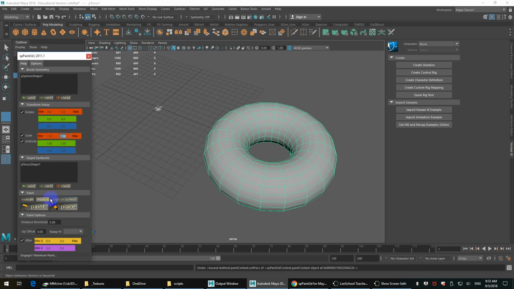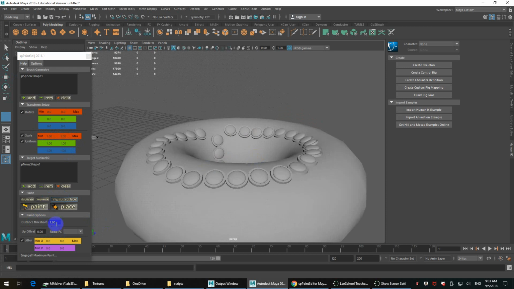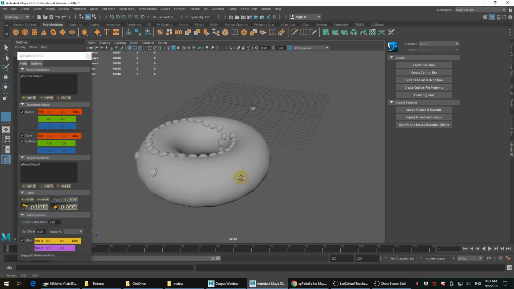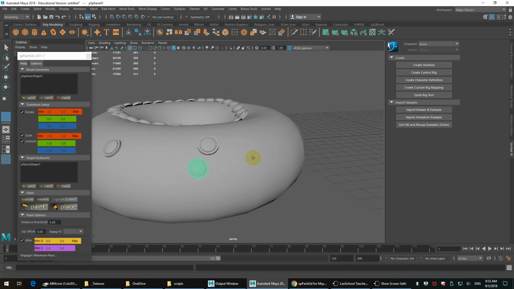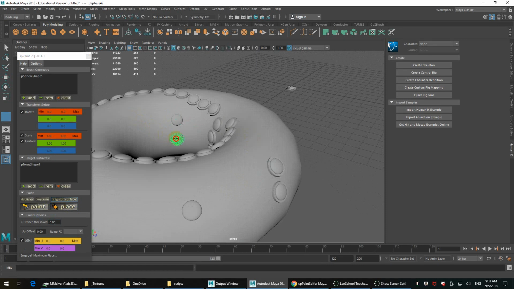And by the way, I think when you start with this, it's got an offset or a distance threshold, and it might be really, really low, like 1, which means as you paint, you get a ton of them really, really close together. So distance threshold is basically the spacing between. So you can have a greater spacing. You can also go into place mode, which means you're placing one by one. And look at that. As you move, you can click and drag to say, oh, I want that right here. I want this one right here.